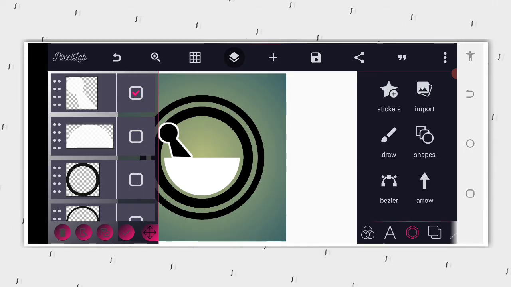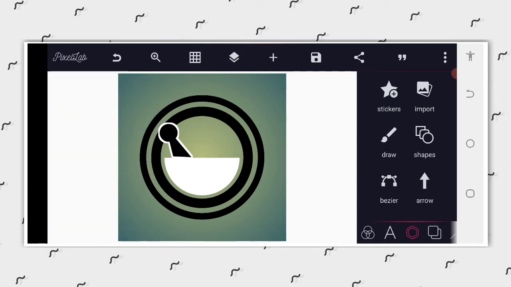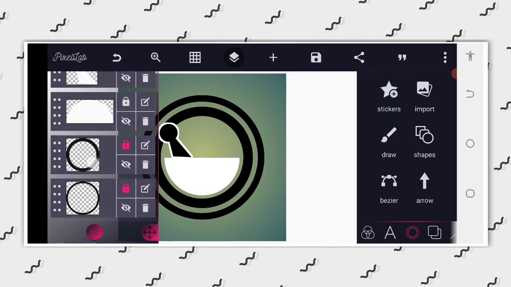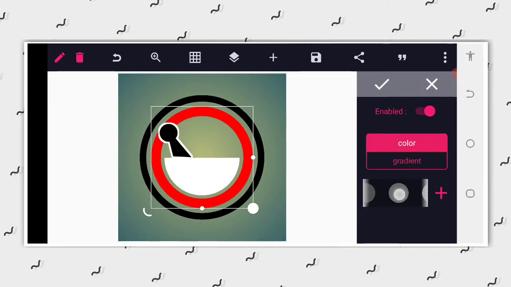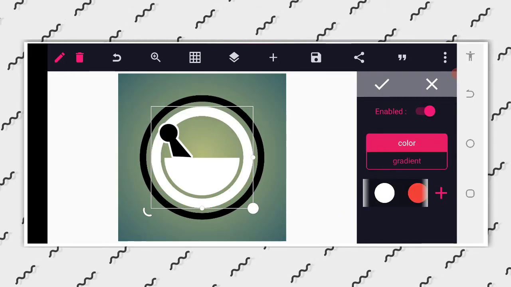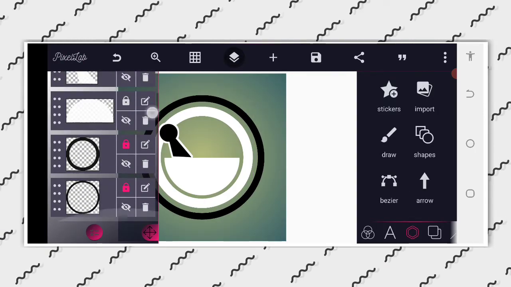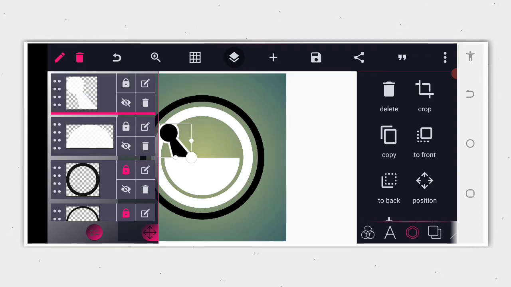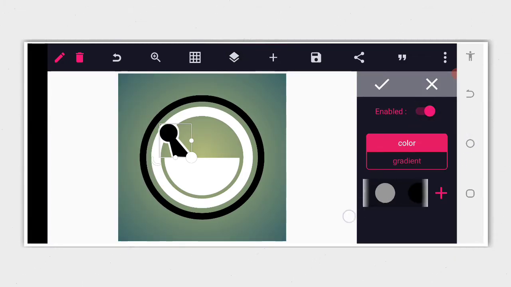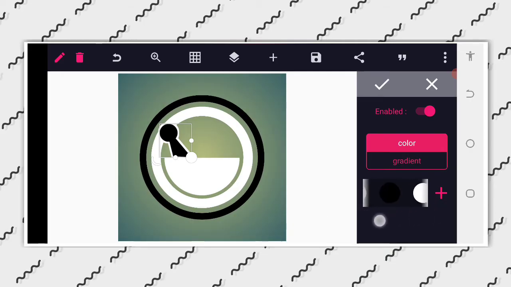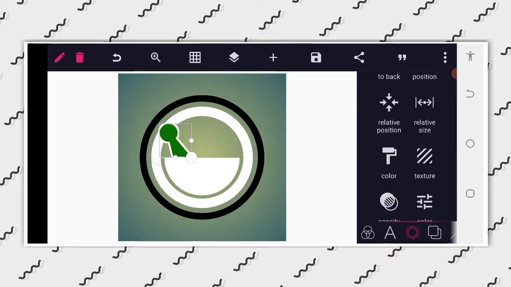What I'm going to do next, I'm looking at what we can do. We have to give a color to this, and the color we're going to give is white. But the question is, how are we going to cut out? So it means even this one will carry out white as well. We are going to give it a white color, or green color. Let's give it a green color. So it's going to carry a green color.